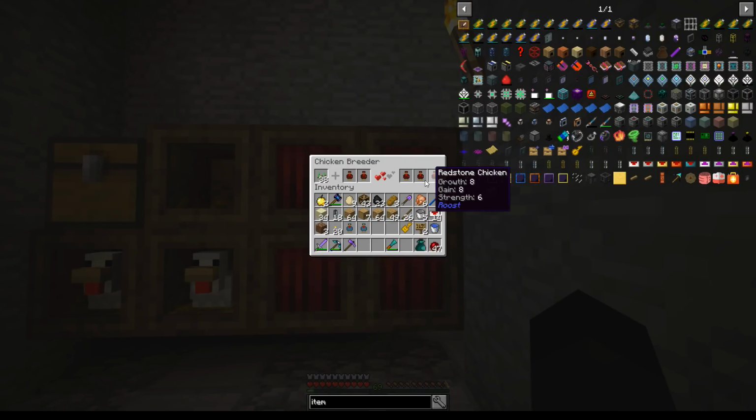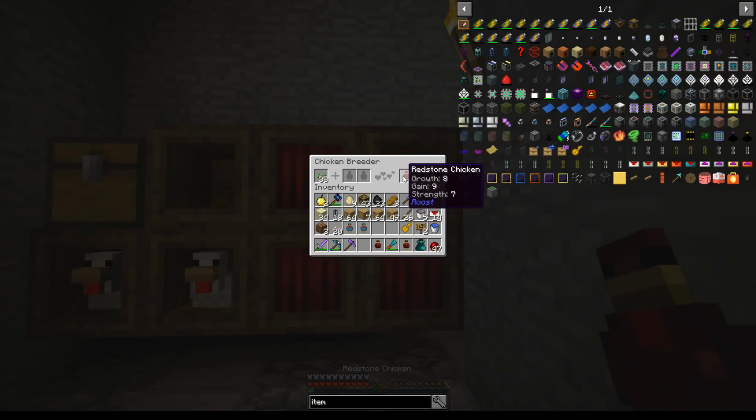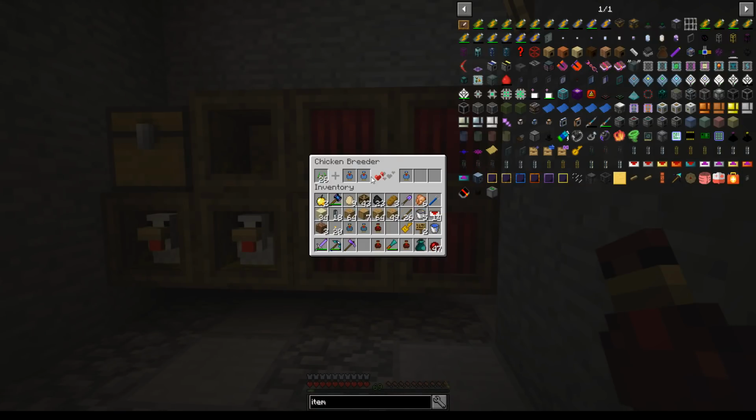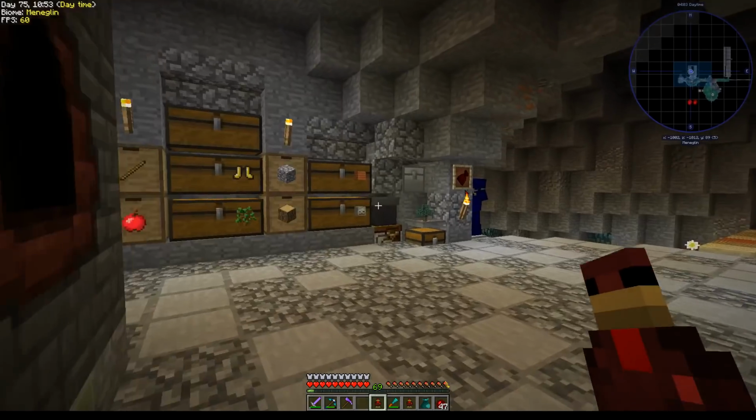Right, what we got? I want the redstone chickens because they are going to be super powerful. That one and no, that one. That one hasn't done anything, and then you've got one of these comes out for that. Excellent.